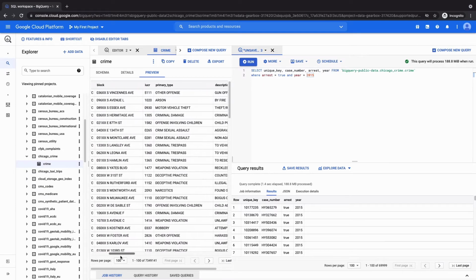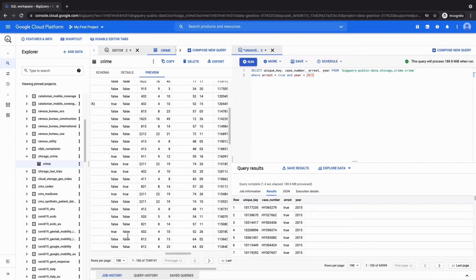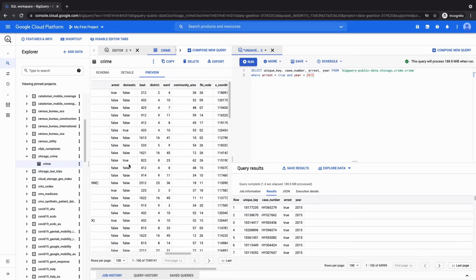So assuming we want to combine another case to this, maybe we want to see a domestic case, 2015 data where it is an arrest and it's a domestic case. We already satisfied the year 2015 and we already satisfied the arrest being true. And then we want to satisfy the case where it is domestic as well.